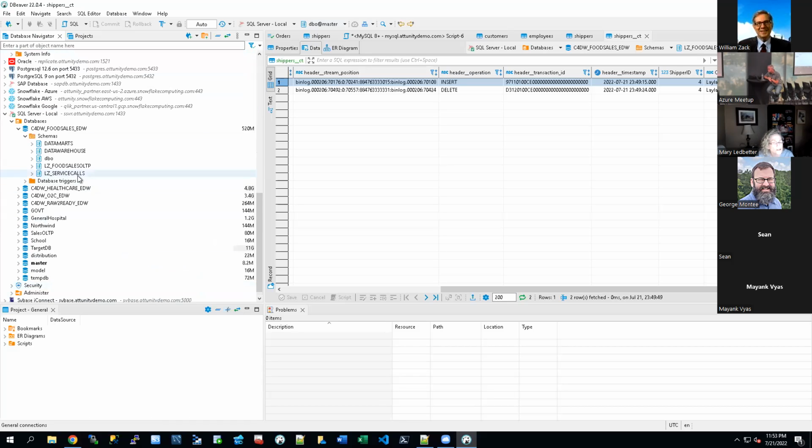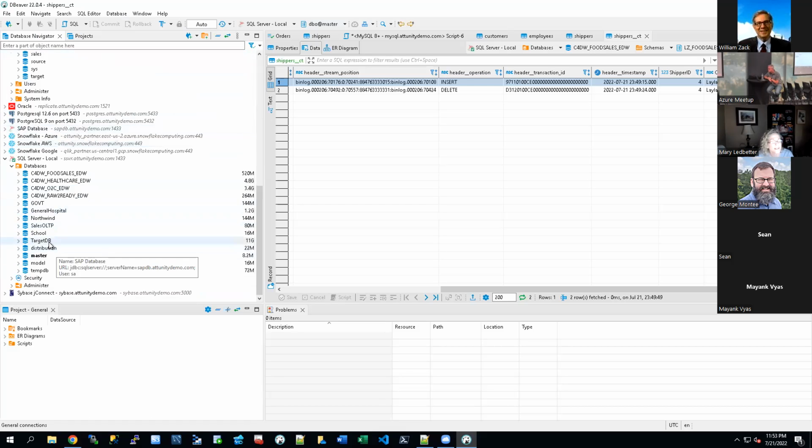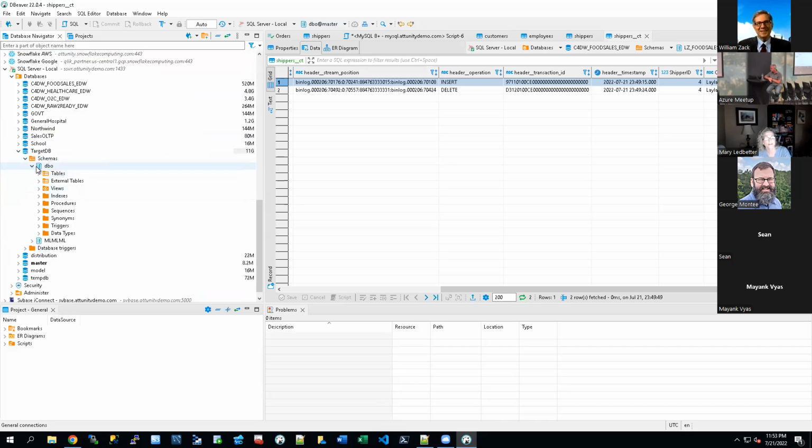SQL Server local. There it is. See it? So there's nothing in here in the DBO schema. So this is the target DB that I'm going to write to.